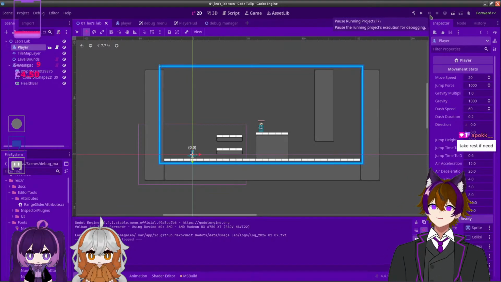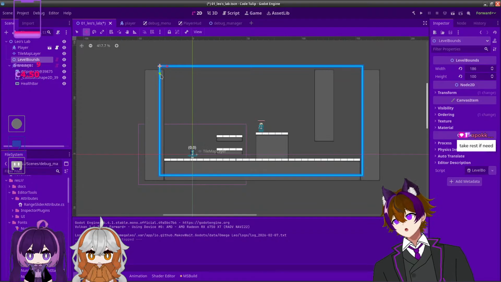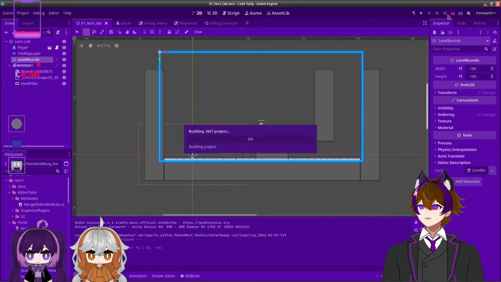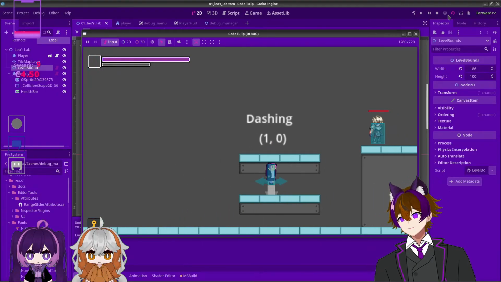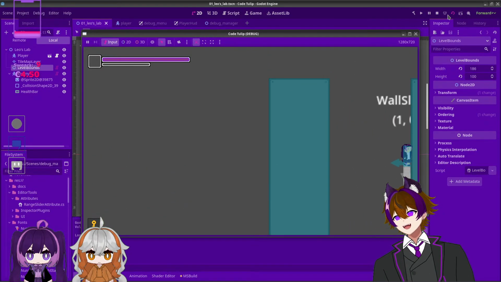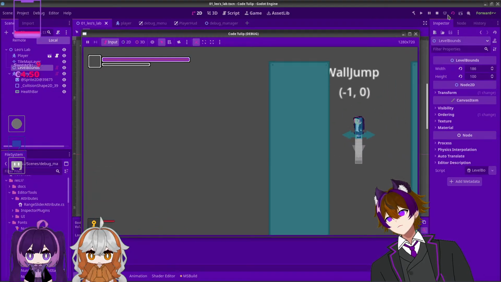This still looks the same. I didn't change the map, anything. Only thing I'm gonna do is increase the level bounds a bit. I think here it's fine. Okay. Take a good look. So the dash is working. And now this is still a bit bugged, but I can wall jump.